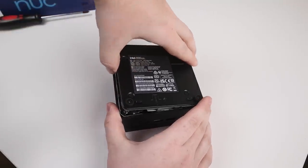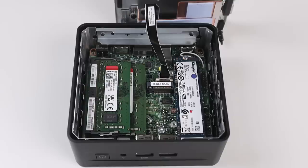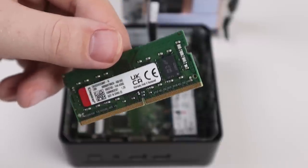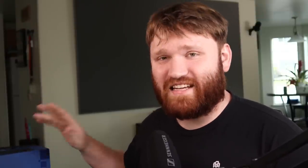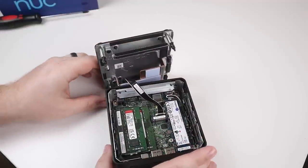Opening up and upgrading the device is pretty standard for these NUCs. The little foot pad has screws — you unscrew those, pop the whole thing off, and have access to the SD card slot and system memory. In addition to the pre-installed NVMe SSD, there is a SATA port available, and since this is the tall model, there's room to add a 2.5-inch SSD or hard drive — great for storing a large media library.